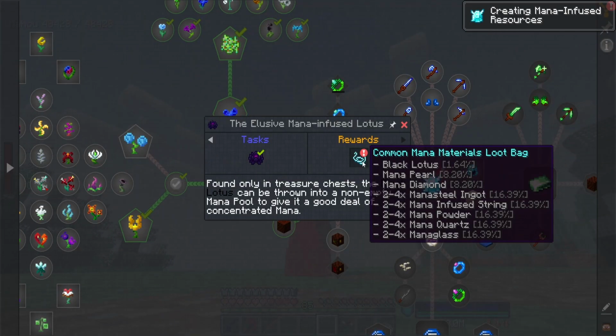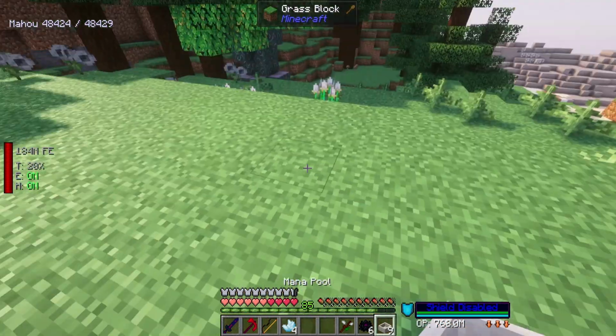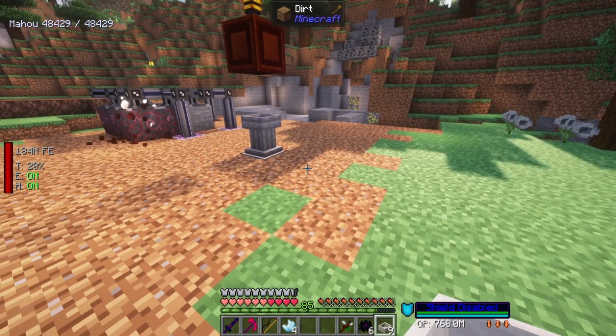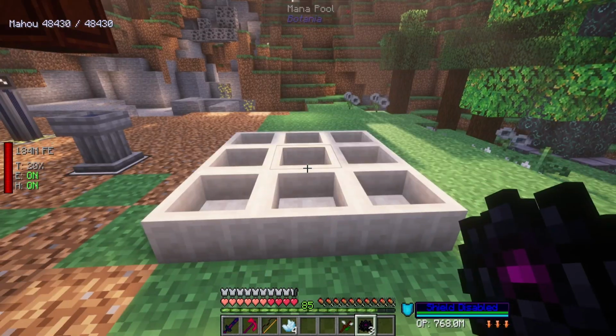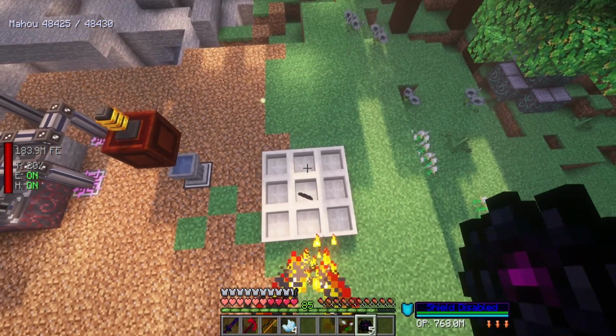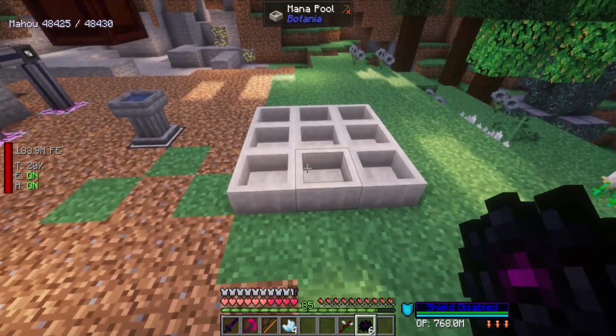So I already have some mana apparently? Oh, I do have a couple of these. Well, let's just try that for now. So let's just put one of these, throw it. Maybe it's not working. Whatever. I don't care about that right now. I'm going to produce my own mana.